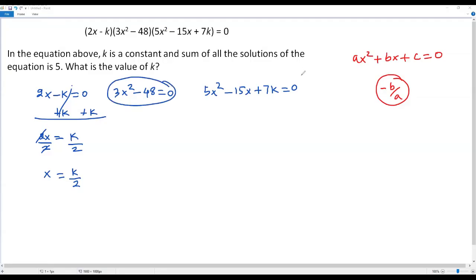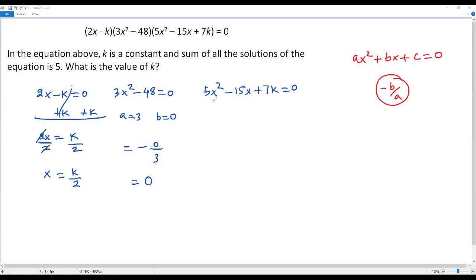Comparing the quadratic equation we have over here with ax² + bx + c = 0, I am getting a = 3 over here. That is, a is the coefficient of x², and b is the coefficient of x. Actually, here the x term is missing, so the value of b in this case is 0. Now to get the sum of the two solutions of this quadratic equation, we can use the formula we have already discussed, that is negative b over a. The value of b is 0, the value of a is 3. So 0 divided by 3 is 0, and a negative sign does not matter for 0. The sum of the two solutions of this quadratic equation is 0.